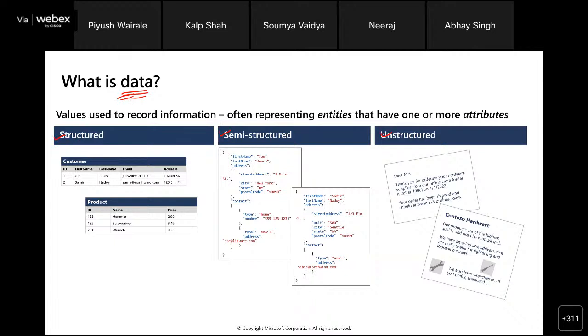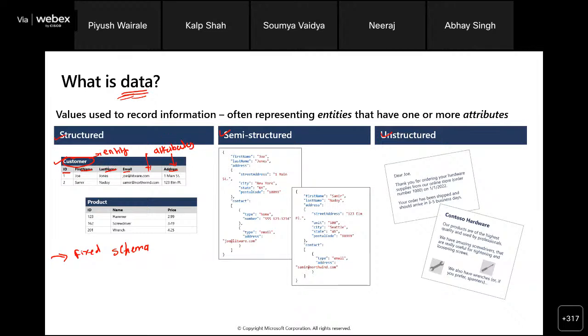So what is structured data basically? Here you can see an example. We are storing the data in tabular format, right? So basically structured data has a fixed schema. So what do I mean by fixed schema here? Basically all the data has the same fields or properties. Like here you can see the customer. This customer is called an entity, right? And this ID, first name, last name, email, are the columns and we refer to them as attributes. So customer is the entity and these are the attributes, right?